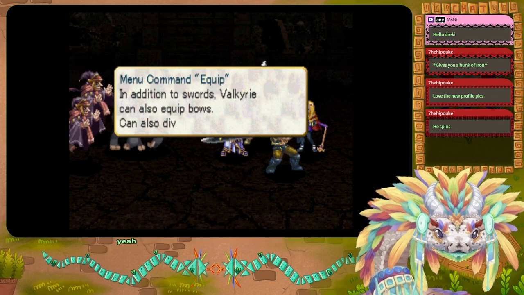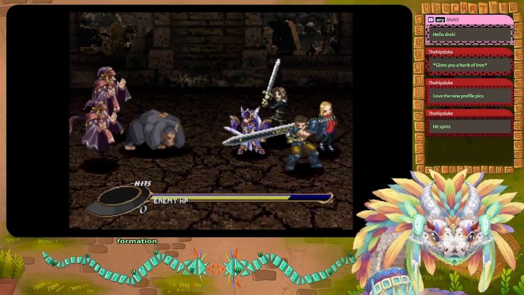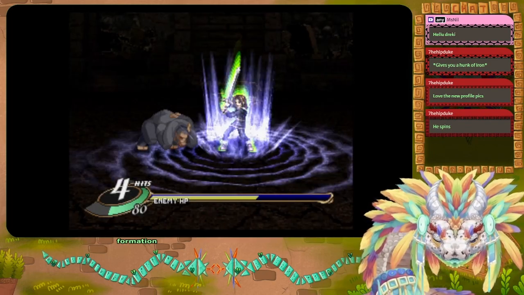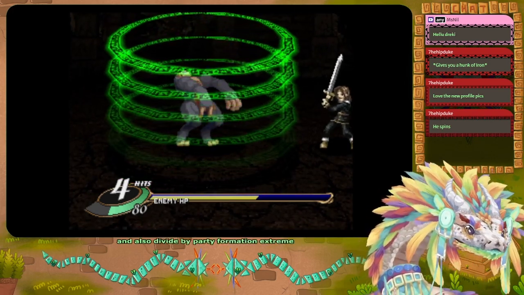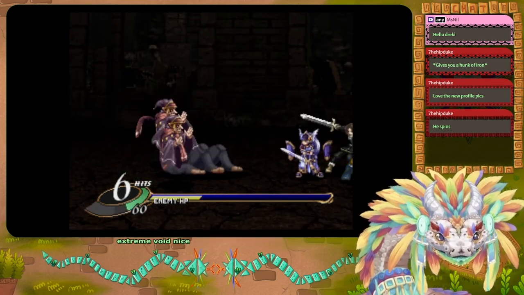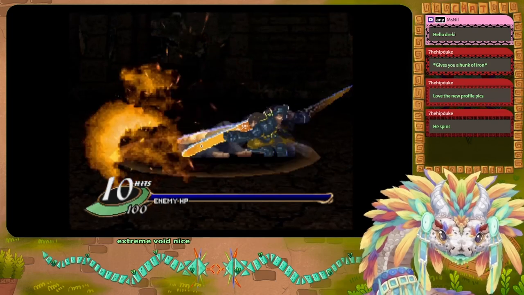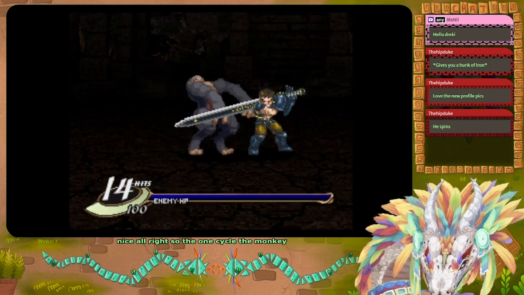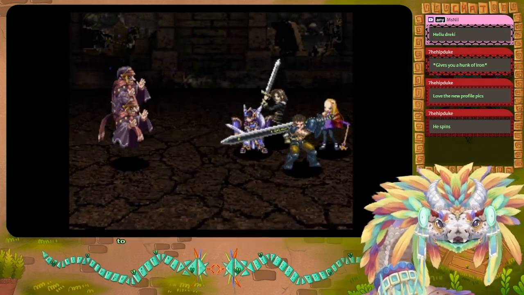Yeah. You can also divide by party formation. Strike. Extreme Void. Extreme Void. Nice. My power win. They grow tired of you. Finishing strike. Final blast. All right. So we one-cycle the monkey. Now die and be silent. We just need to hope the sorcerers don't mess us up too bad.